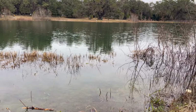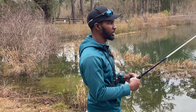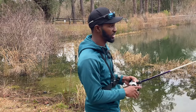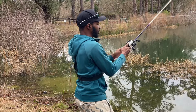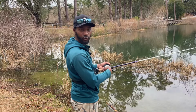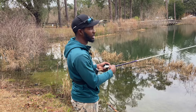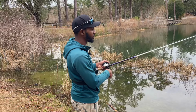So we legit brought out the same technique, the same exact bait, rod, reel, all of that good stuff. The only difference is we brought one spare lipless and one spare jig, both of which are heavier than what we have tied on. We currently have a 1/4 ounce tied on for the swim jig and a 3/8 ounce lipless. We also have a 1/2 ounce lipless and a 3/8 ounce swim jig just in case we have to get a little deeper, because this water is quite deep compared to the last location. So we just have to figure out where they're at and dial them in.